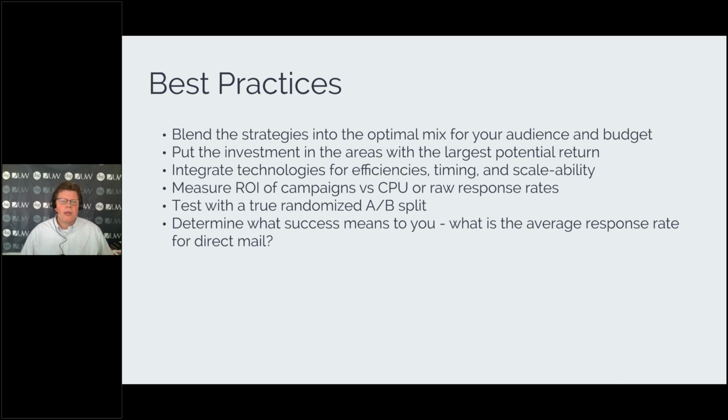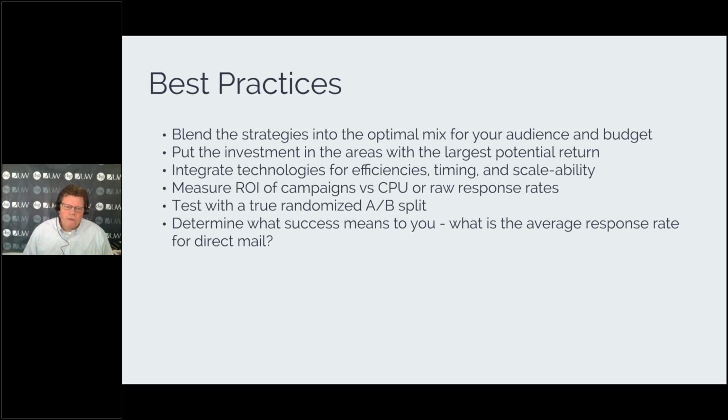I'm going to talk a little bit about that, particularly as it relates to direct mail. Integrate technologies: efficiency, timing, scalability. Those are all things that technology can help you with. Now is the time to investigate these, maybe even put them in place so that when we get back to normal, which we will, you're ready. A lot of the people I'm talking to aren't doing anything to flatten the business curve. Most expect that they're going to have to accomplish everything they were supposed to accomplish from February, March, April, and May in June to December, along with everything they were still planning on doing then. So you're probably in that boat too.